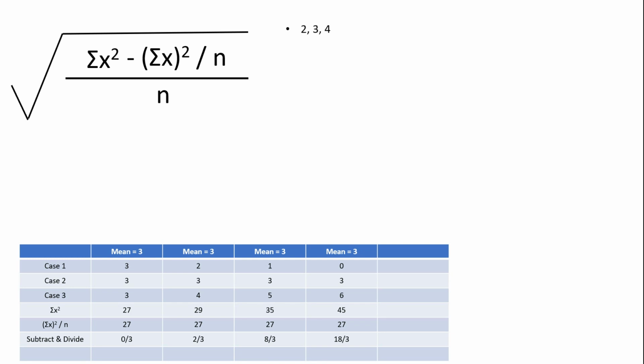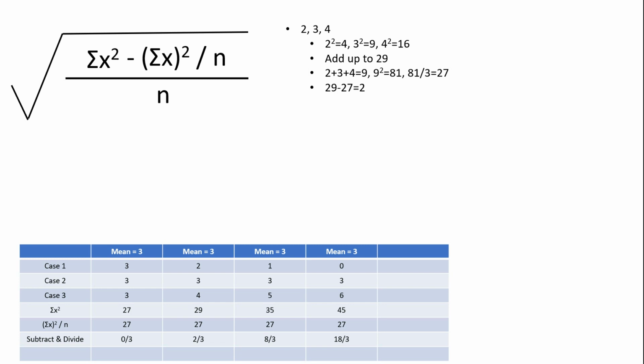Okay, so let's review here. We take 2, 3, and 4, we square them, we add them up, and we get 29. Then we add the scores first, square and divide by n to get the total we would have got if everyone scored the mean. And now when we take that away from the first number, we're left with a number that's due to how spread out the group is. I can think of one more test I want to run to see if I'm understanding this.